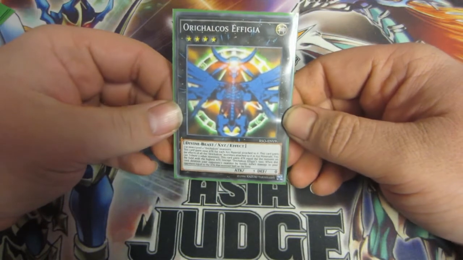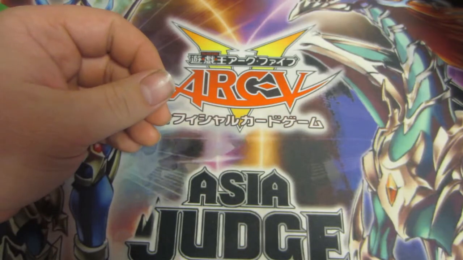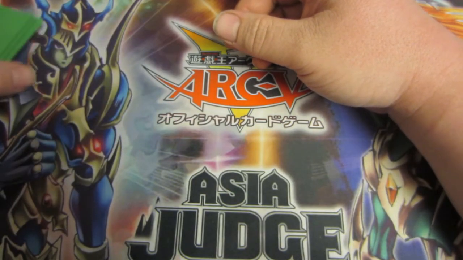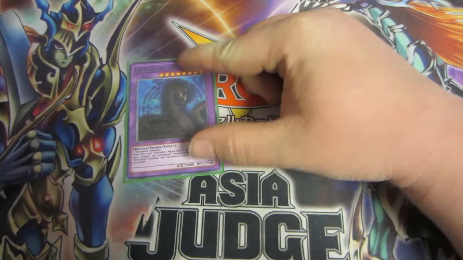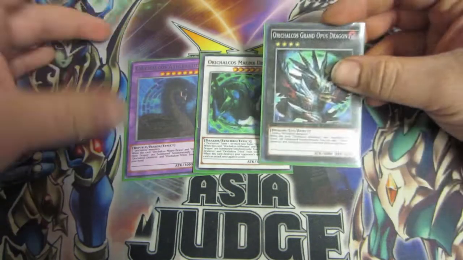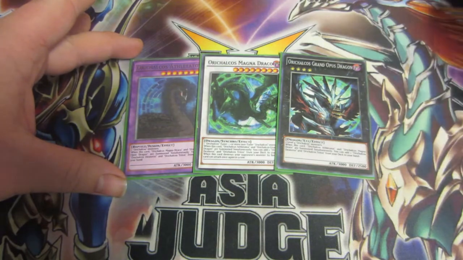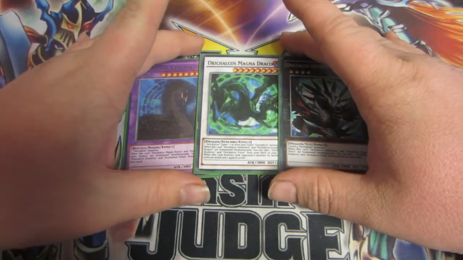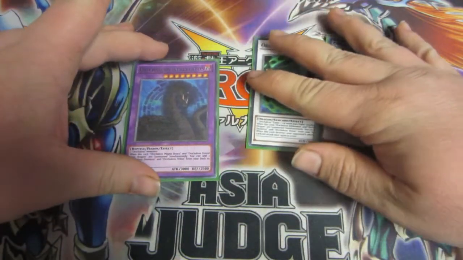And Orichalcos Ophidia isn't even the ace monster of the deck. In fact, we don't really know what is yet. Valtor seems to have several boss monsters. And here are more of them. We have Orichalcos Athletitos, Orichalcos Magna Draco, and Orichalcos Grand Opus Dragon. You didn't think these would be in the deck, but they are. Their effects are not fully confirmed, but I do have enough of them deciphered just to be able to play them as like a 1-card OTK with Sorcery Magnus.